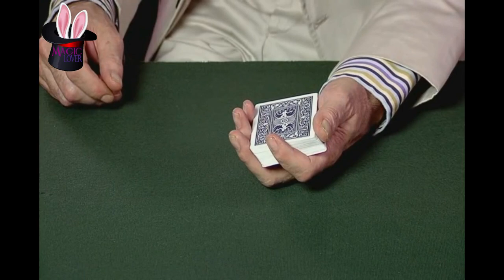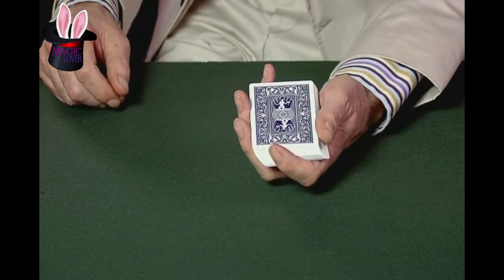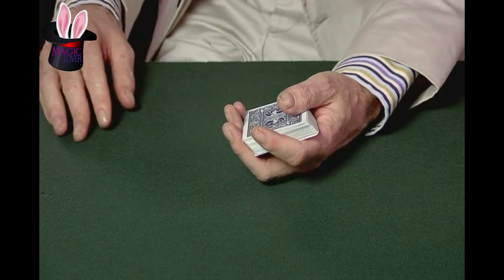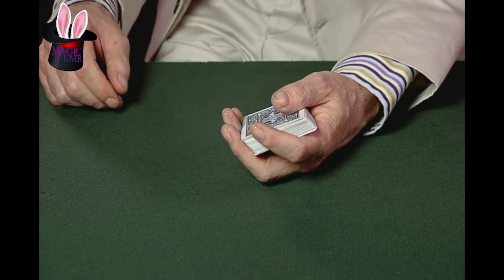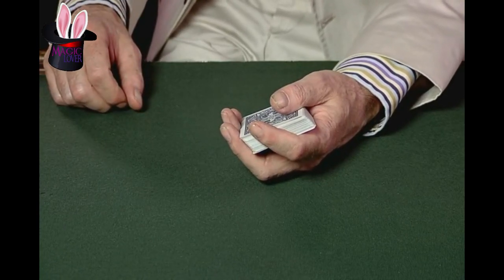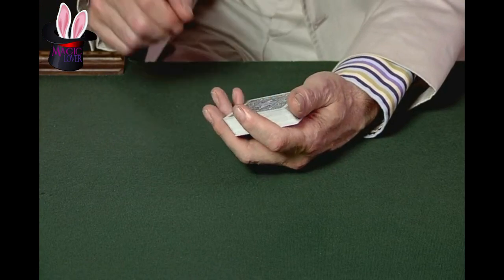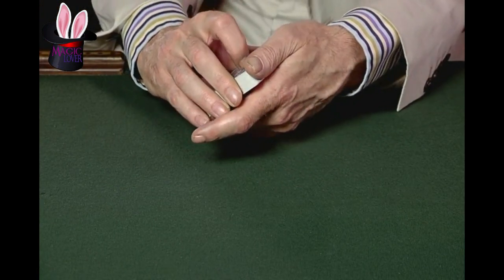My very good buddy Wesley James came up with an effect that was published as Coming Up in the World, and I think it's one of the more cunning ways to control a chosen card, and I think it's something very worthy of adding to your toolbox. Patrick Page, of all people, that god of magic, he loves this little guy.